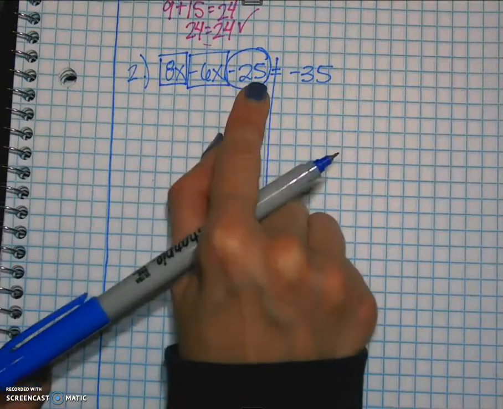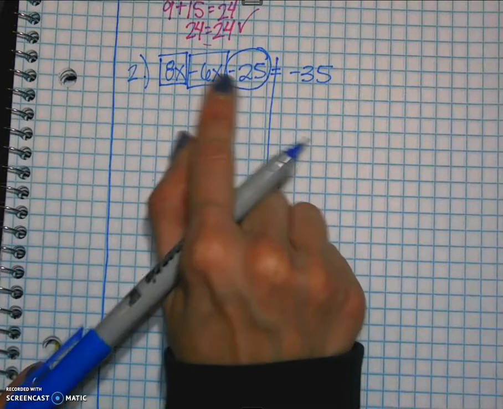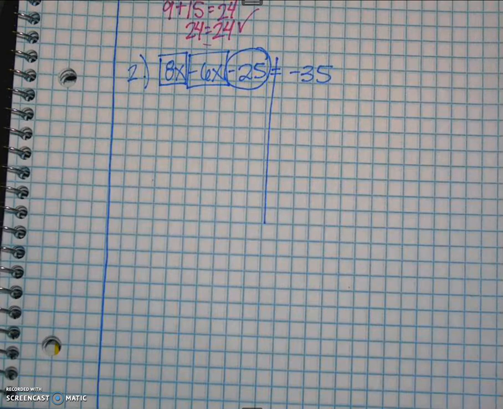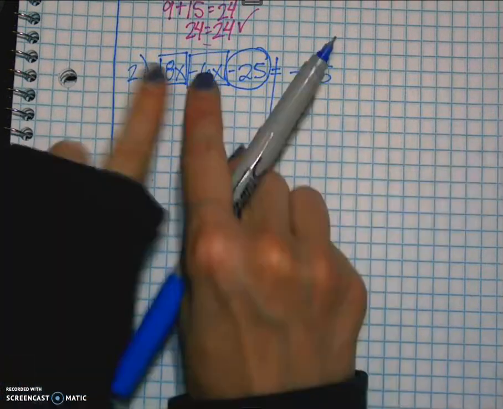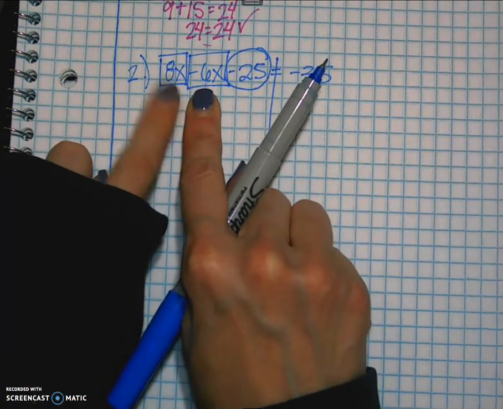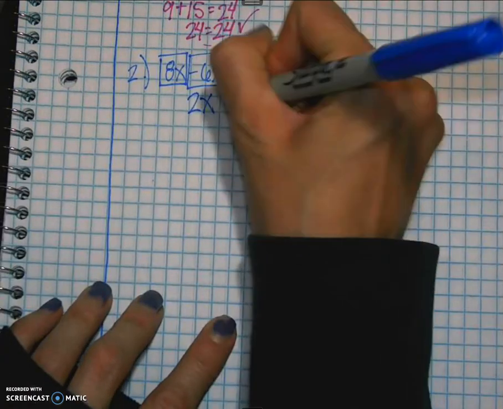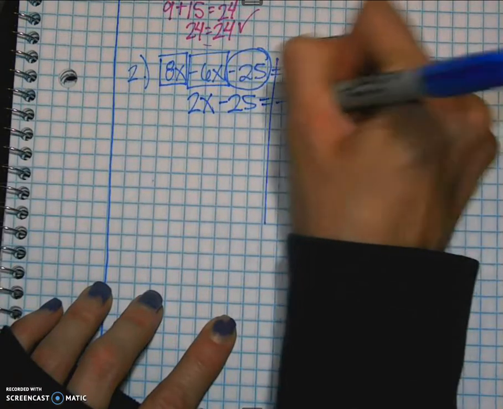Notice I did it in a different shape. This guy cannot be put with these ones. That is a common error. That is not something we can do. They can only go together if they have like terms. So this is like saying 8x minus 6x. That's going to give us 2x. So now I can bring down the rest of my problem.